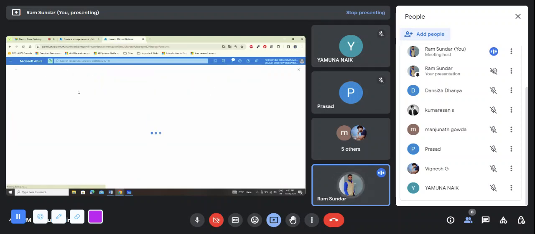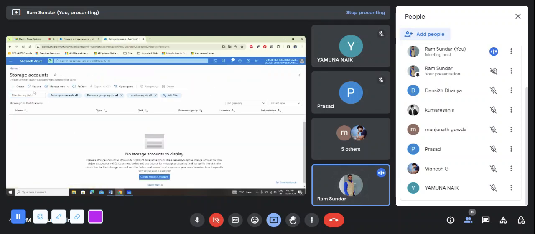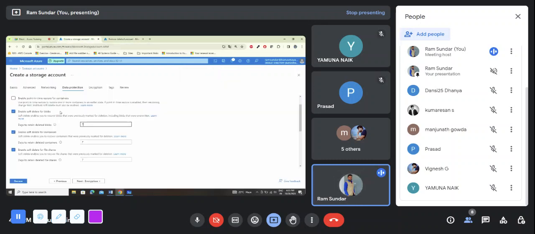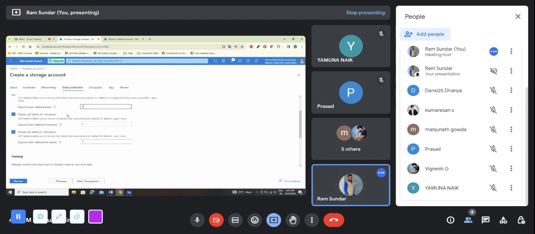Go to the storage account, and in the storage account resources, you see the restore option. There you can fetch storage accounts which were created in the last 14 days, and the data can be retrieved for the last 7 days. Say there was a storage account created 2 days before; I can restore it. This is the use of data protection.